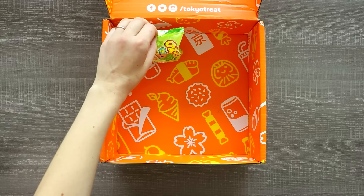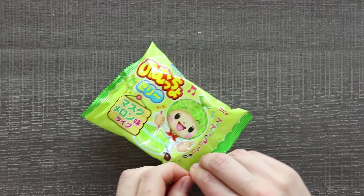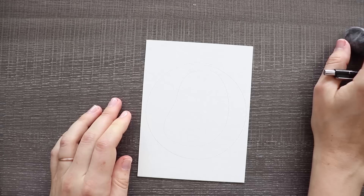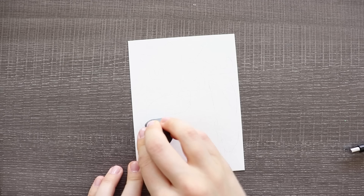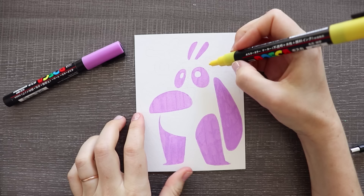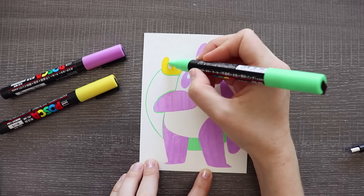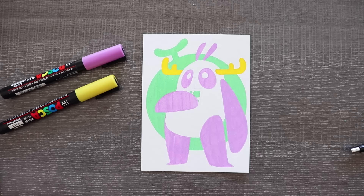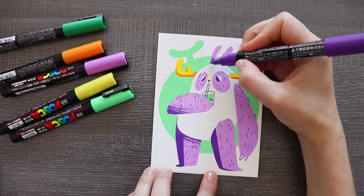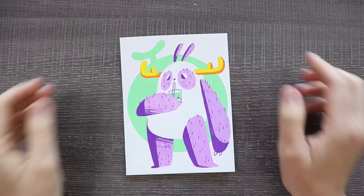Last but not least, we have the DIY Melon Jelly Drink — adorable packaging. If you like melon and jelly this is the drink for you, but it's not for me. This is the worst illustration out of the batch. I really wanted to create something cute because of the melons, but something holding me back was not having the right colors — I only have a lime green and a regular green, and melon is sort of a yellowy green I just didn't have. So I copped out and drew one of my original characters, Dennis, drinking the melon drink. Dennis is normally a black panda but I made him purple to play with the Posca pens' colorfulness. I tried lineless again, added lines to save it, but I still hate it.